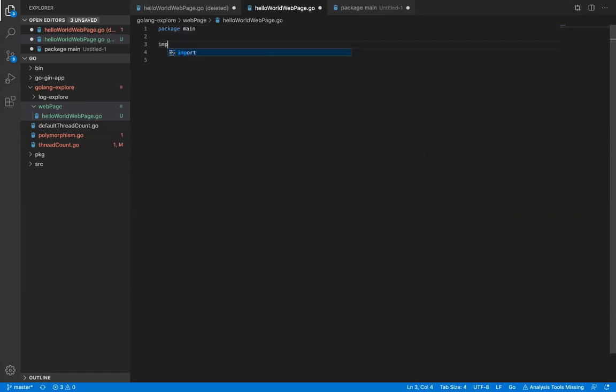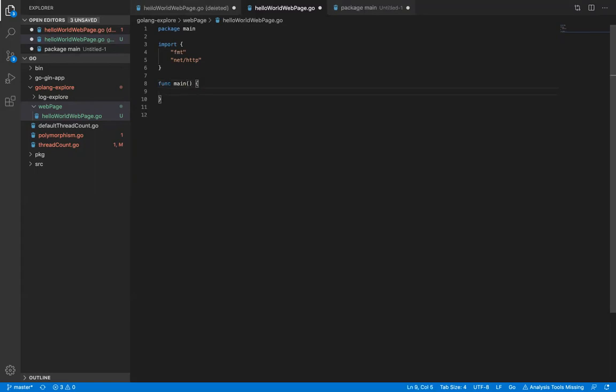Now, as I mentioned, we'll have to import FMT and HTTP. As we all know, in every Go language main file, your starting file must have a main function. So I'm going to define my main function.